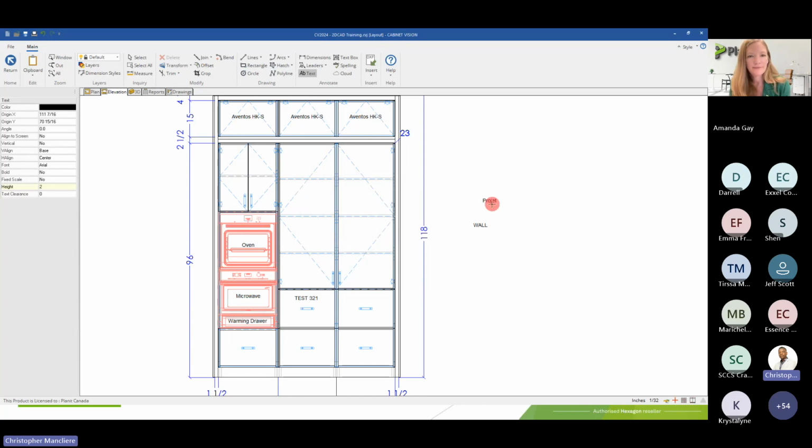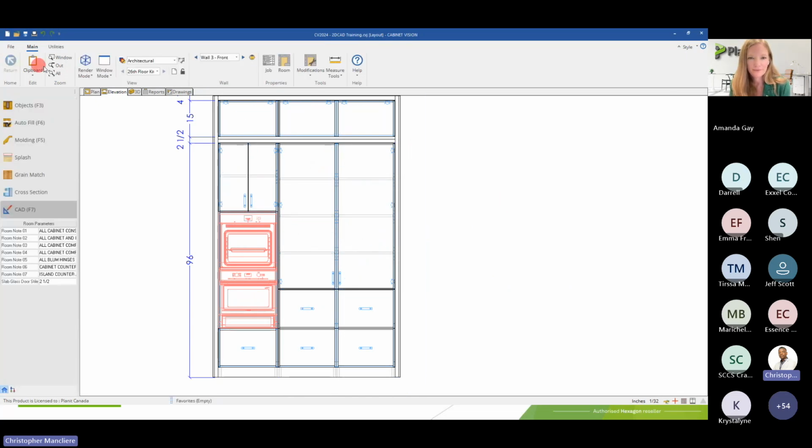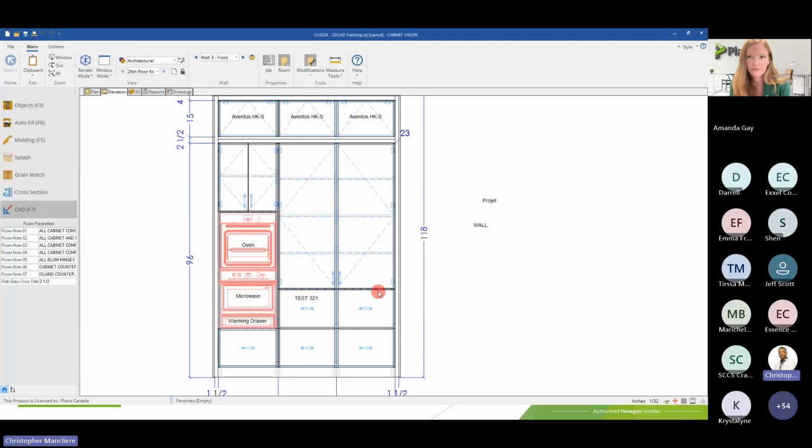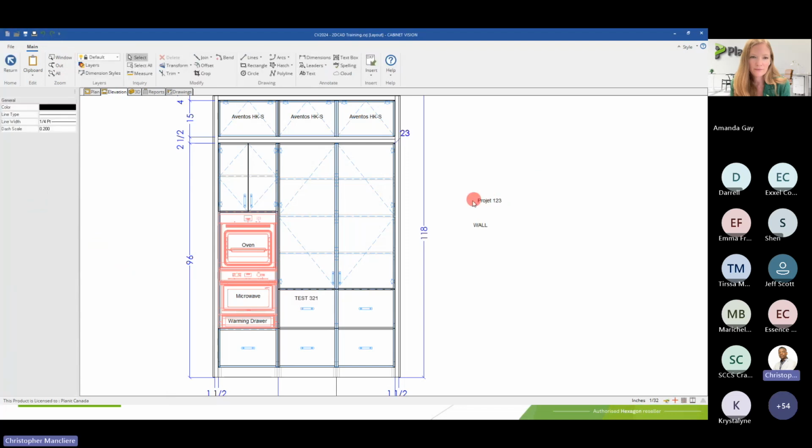Now my job name is an automatic text. That means if I go back to my job and I edit project 1, 2, 3, click OK, this will also be updated as an automatic text in my elevation view where I have the auto text generated by the 2D CAD.